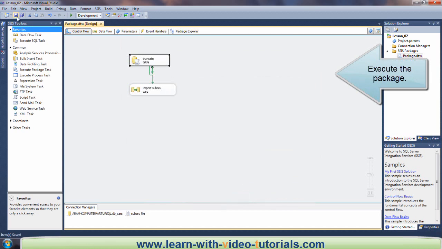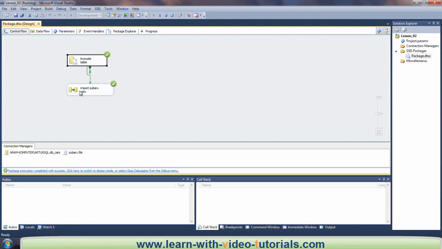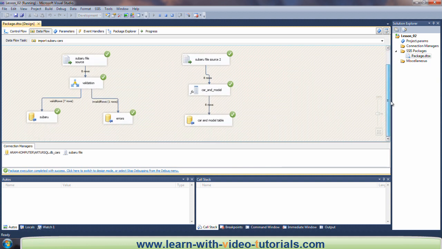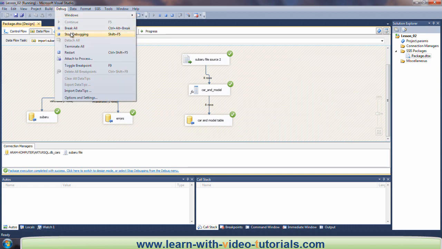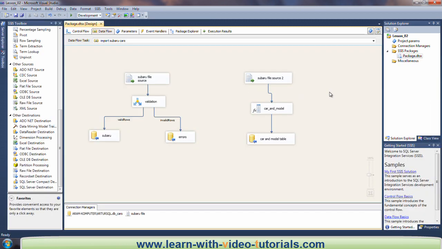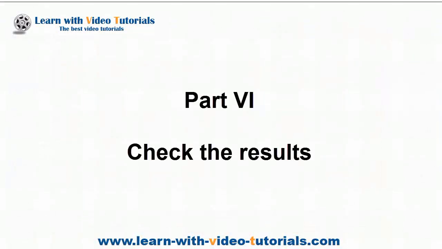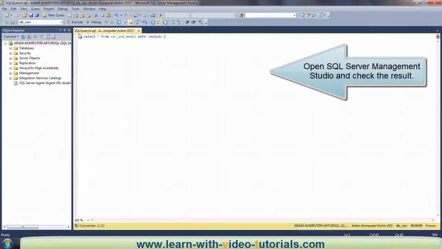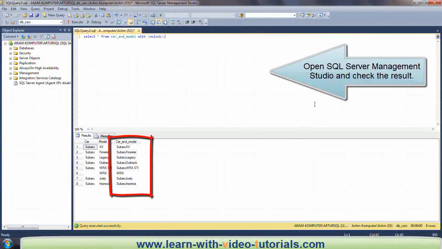Execute the package. Part 6. Check the results. Open SQL Server Management Studio and check the result.